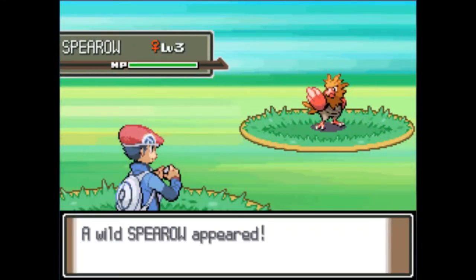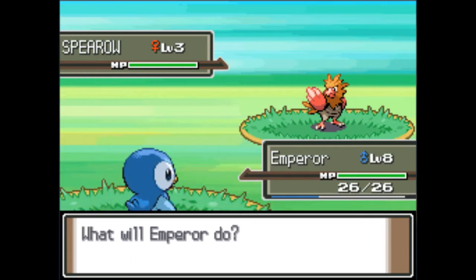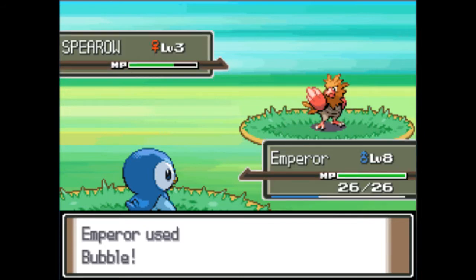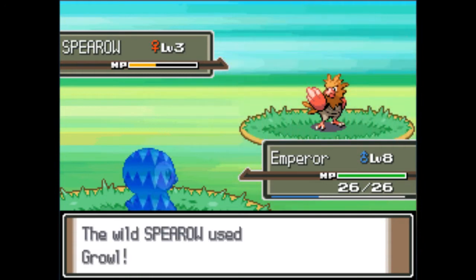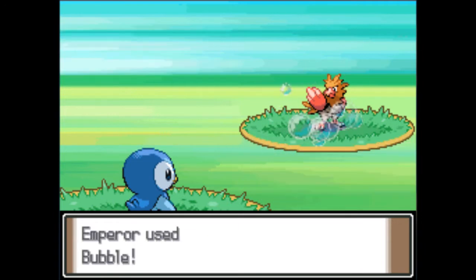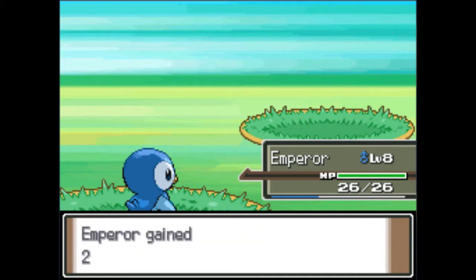Come on, something good. Spearow. Level 3 Spearow. Meet my level 8 Empoleon. Well, I'm going to say Empoleon, but just a Piplup. That can use Bubble and it's going to be a 2HKO on this stupid Spearow. Yes. You can growl me all you like. I'm using Bubble. Bubble again, Piplup. Bye-bye, Spearow.